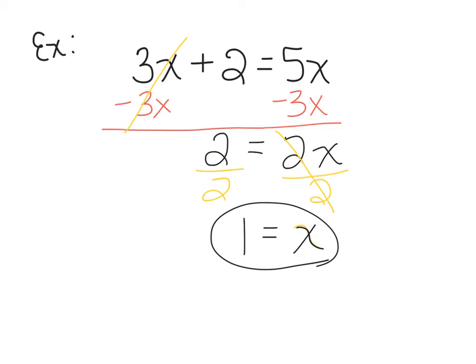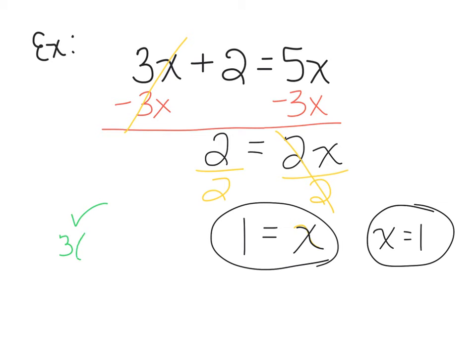So x is equal to 1. If that wigs you out, if you want to see x equals 1 this way, that's fine as well. Now we can always go back and check. So if x is equal to 1, every time I see an x, I'm going to plug a 1 into the original equation.